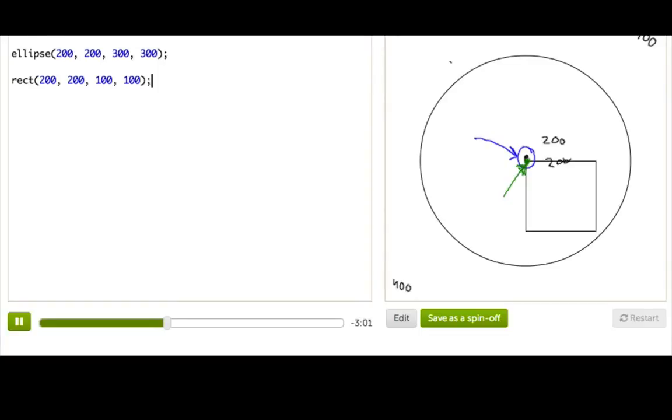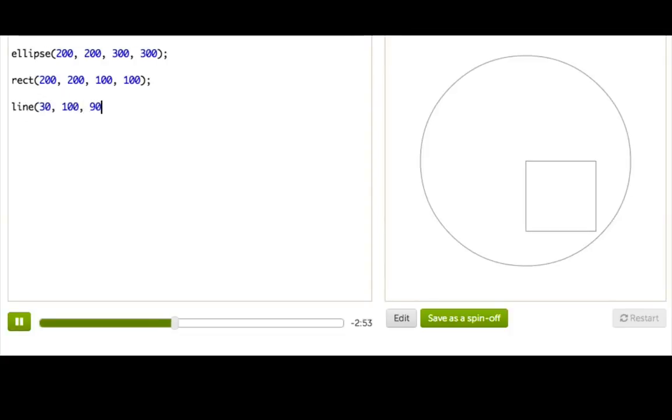Okay, now let's move on to simple lines. That function name is just going to be line. We can pass it 4 parameters again. But I guess a line doesn't really have a size like a rectangle, does it? So what will these numbers control? Well, the first and second parameters, just like before, say how far over and down the line should start. Whereas the second set of parameters, the 90 and the 200, are going to specify how far over and how far down the line should end.